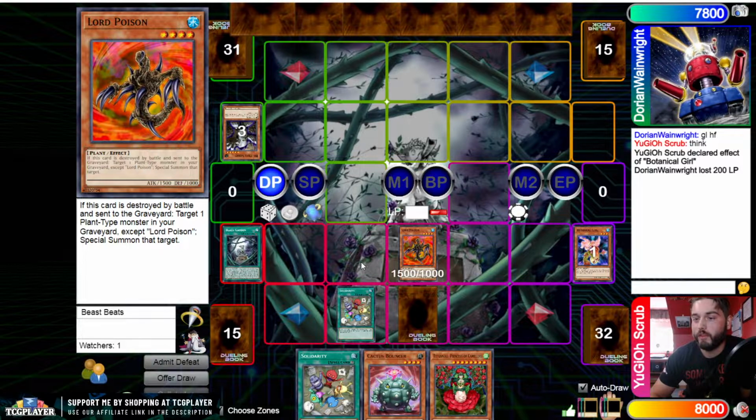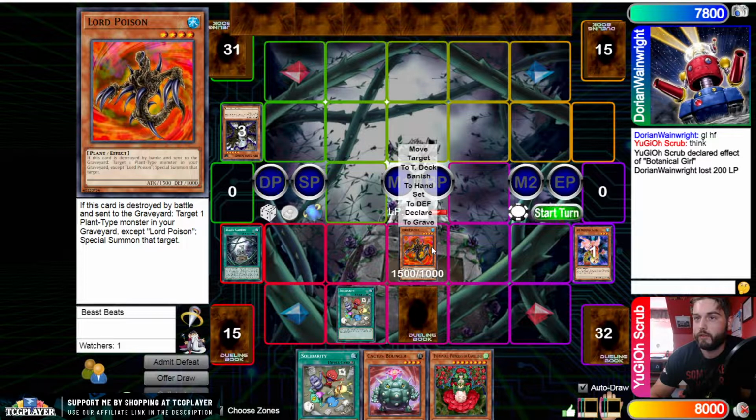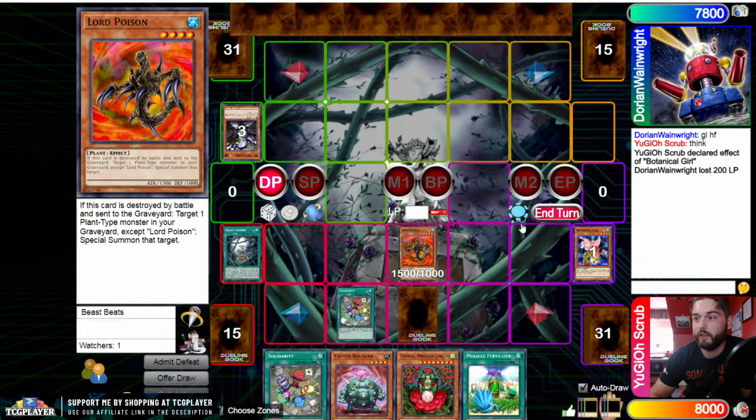Okay, so I'm obviously very exposed to a Heavy Storm, but you know what? If he has it, he has it. And that's why we kept 1 Solidarity in hand. Because ultimately, what's 800 damage in this match? But Lord Poison. Okay, he's literally just gonna let me go for it.